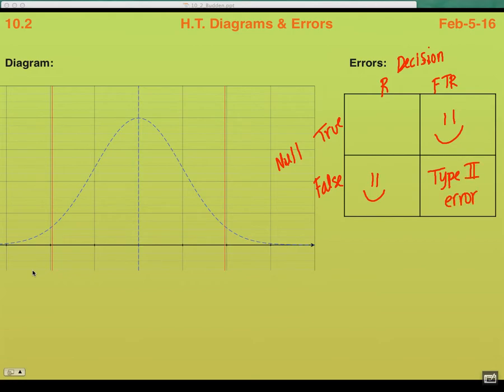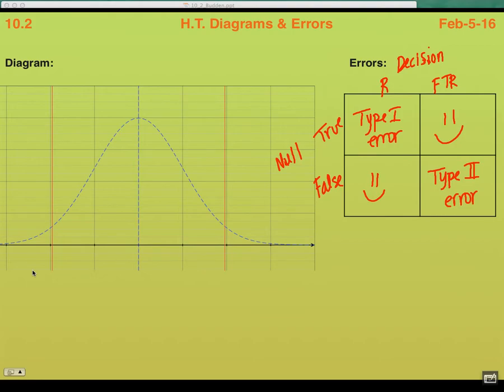And it's always written with Roman numerals. I don't know why, but that's how you're going to see it. And then up here, this is going to be a type 1 error. You kind of just have to memorize which one is type 1 and which one is type 2. The way I've heard students memorize it in the past is fail to reject is type 2. So if you fail to reject when you should have rejected, that's a type 2 error. But you're just going to have to memorize those.